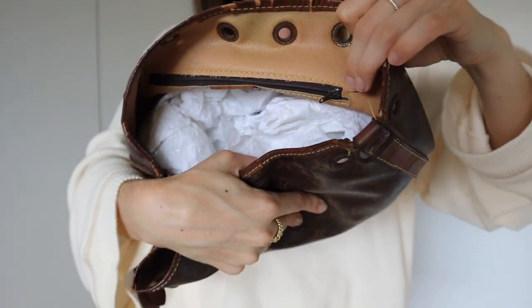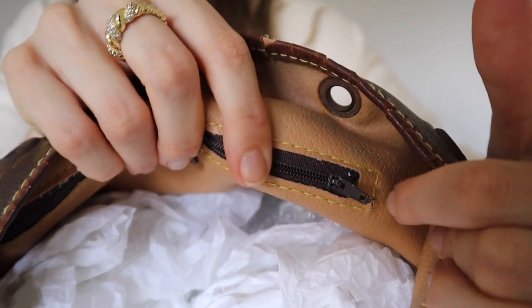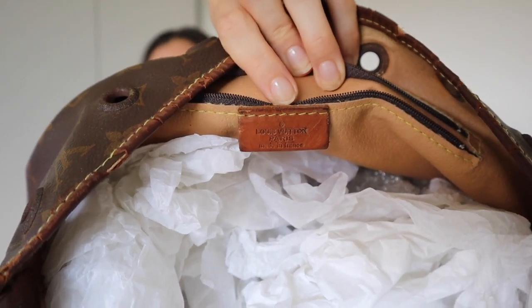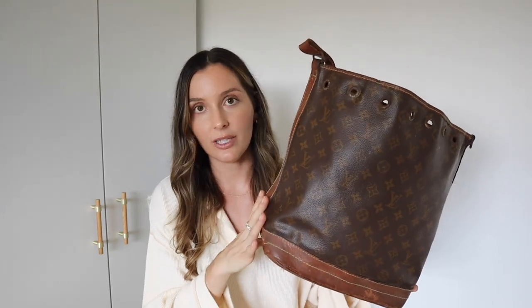The stitching around the zip on the interior pocket is completely raw — they've just cut it. I would assume Louis Vuitton would fold it and be more meticulous, as a raw edge creates more chance for fraying and wear and tear. There's also an additional tag inside the replica that reads 'Louis Vuitton Paris, Made in France,' which mine does not have. And crucially, there is no date code on this bag anywhere — I looked high and low. All of these things together led us to conclude that this bag is not authentic.